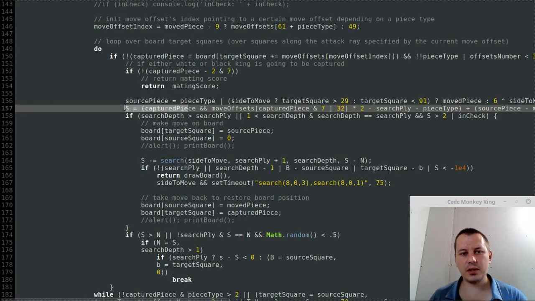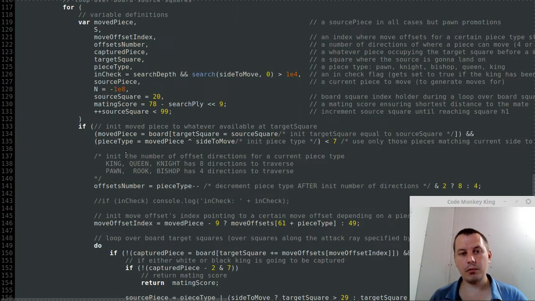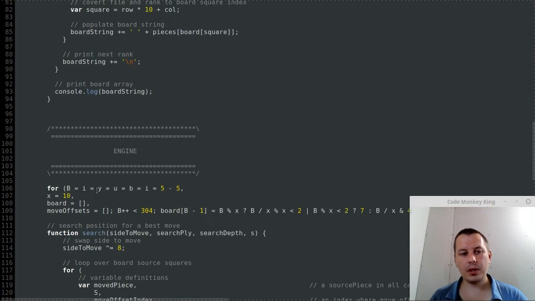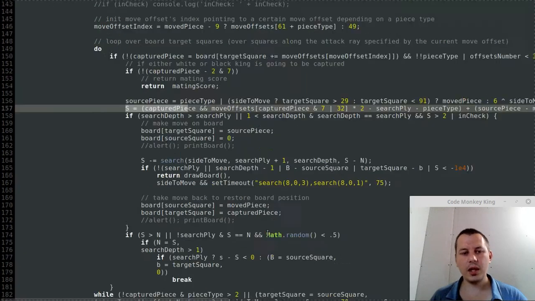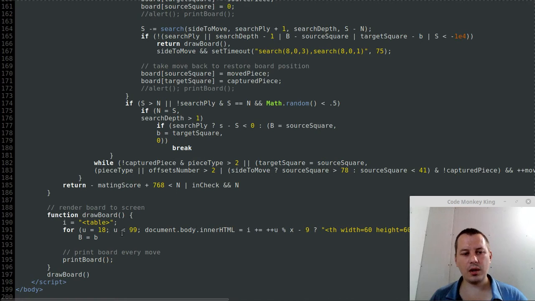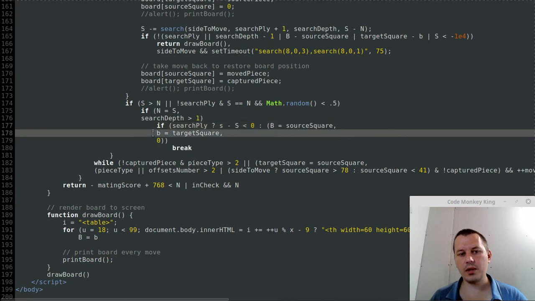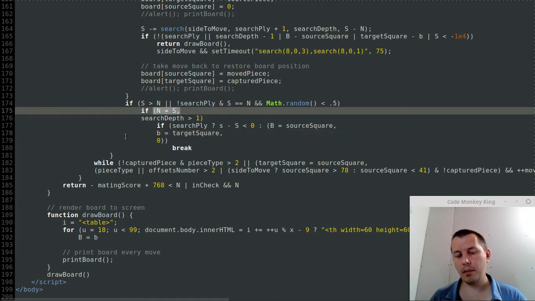But this feels like a little bit of reusing the variable, as well as what's happening to this uppercase and lowercase b, which serves some mysterious purpose for me at the moment. When the board gets initialized, when all the chess-related data sets get initialized. But at the very end here, when it comes to drawing the board, this uppercase and lowercase b are getting associated with the source square and the target square in case we have found a better move.